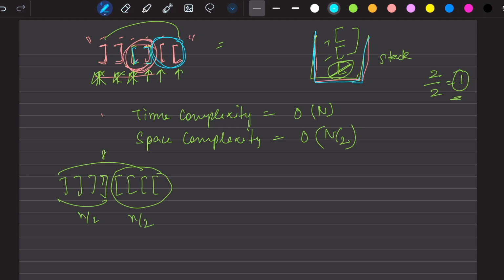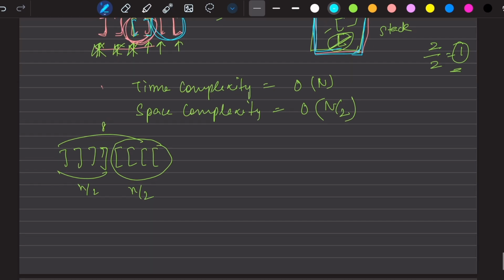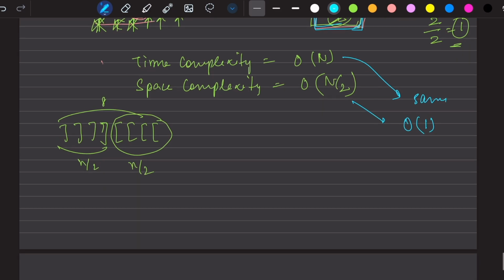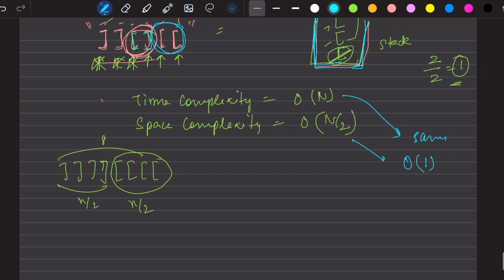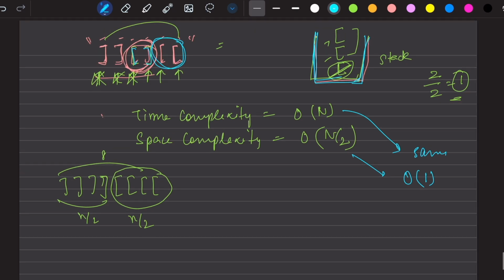So we can just use a variable. We don't need the stack, and the time complexity will be the same, but the space complexity will be O(1), right? So we will do it during the coding part, but you can also pause the video and try it on your own to better understand it, right?